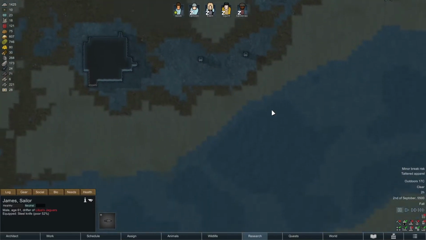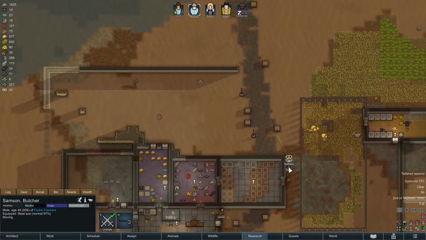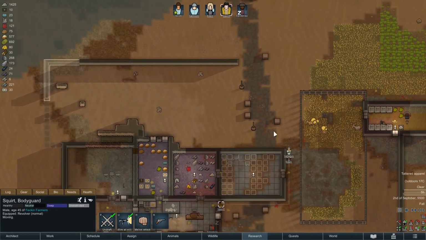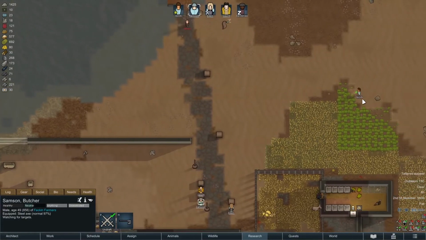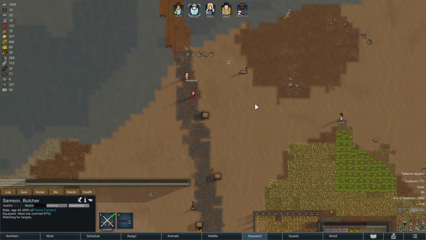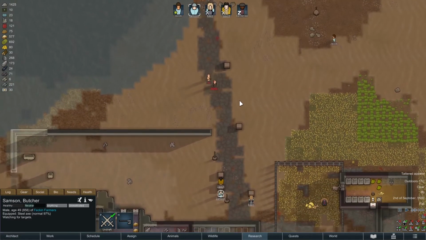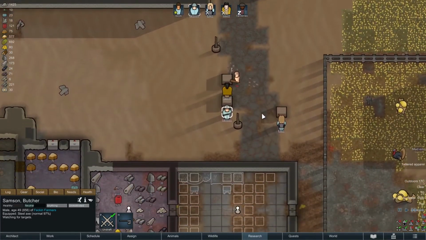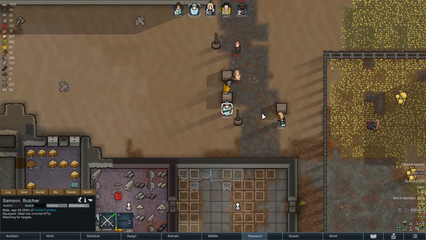Including James the Sailor. Right, Samson can go there, Eden can go there. Oh, Samson has the axe. Mustn't make that mistake again. Right, this shouldn't be too bad, although Jacob may need to... Oh, headshots! You're getting good at shooting. Jacob may need to run away. Uh-oh. There's also a mad emu.